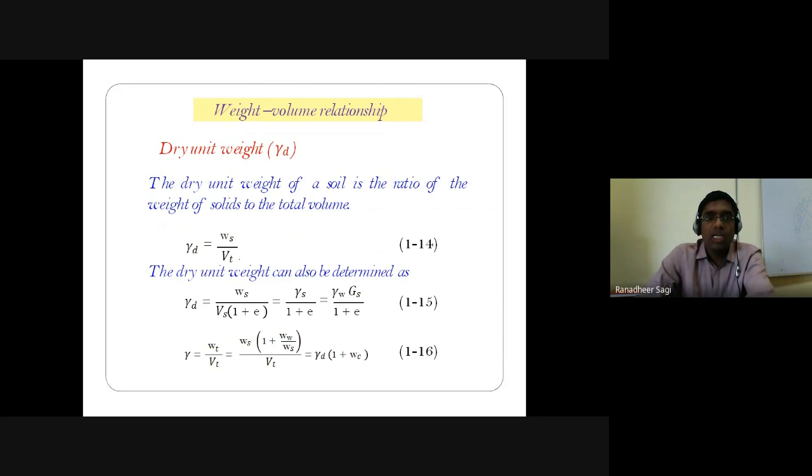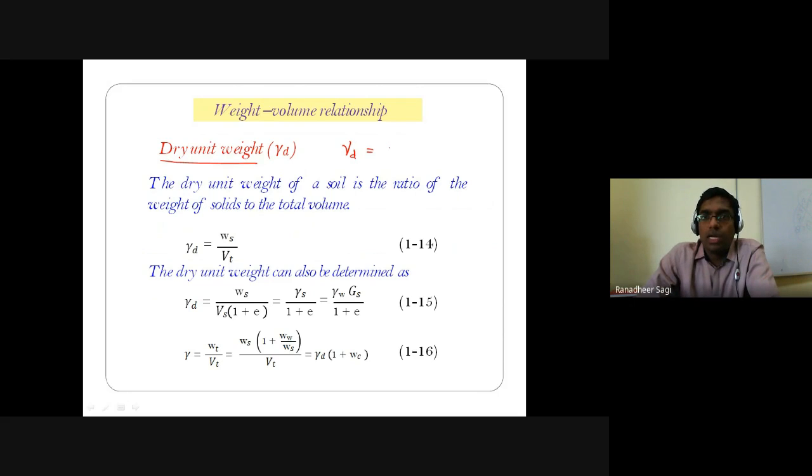going to be? Okay. Now let's start with the first one, that is dry unit weight, which is denoted by the notation gamma d. Simply we represent unit weight as gamma, and in case the soil is in a dry state, for which if I want to determine the unit weight, then I'll be indicating it as gamma d. D indicates dry and gamma indicates unit weight. So in dry state condition of the soil, what is the unit weight of that particular soil? So how are we going to write it down? In general, unit weight, whether it is dry unit weight or partially saturated unit weight or fully saturated unit weight condition, unit weight means it's the weight of the soil to that of your volume of the soil.